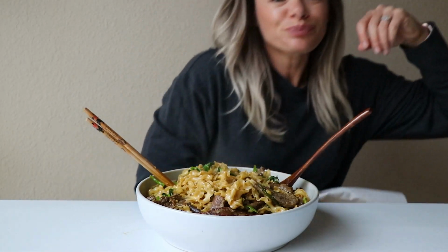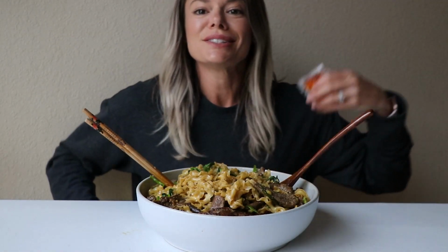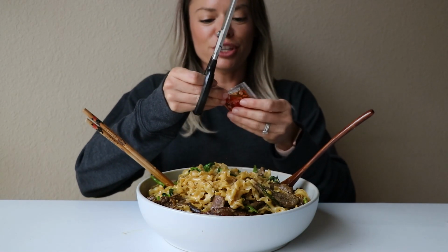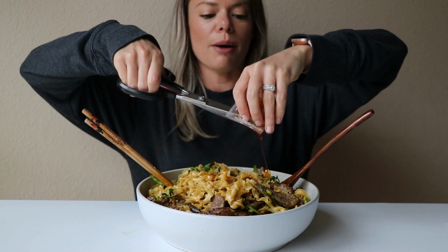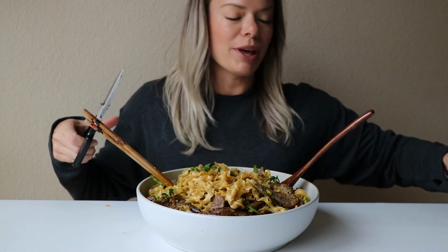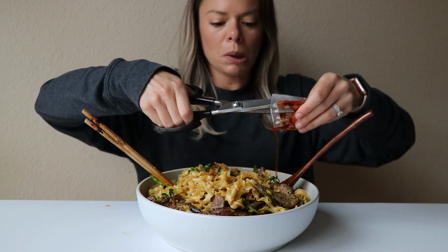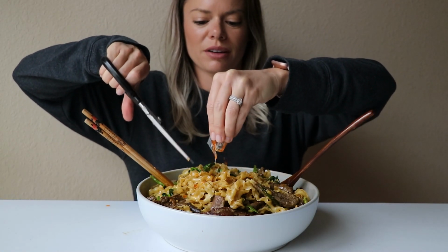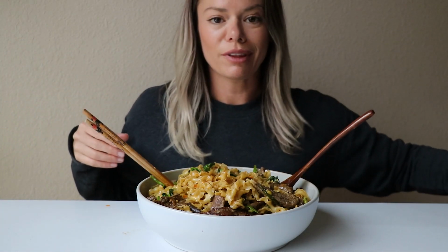You know what? So this actually came from an instant noodle pack and it came with Szechuan chili oil and I just decided that I want to add it. Get a little bit of numbing spice in there. Oh yeah. Maybe we'll start with two packs. I'm not gonna mix it in thoroughly or anything. I don't have time for that right now.